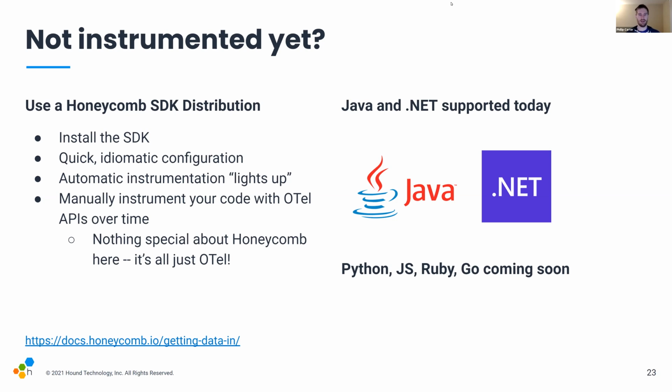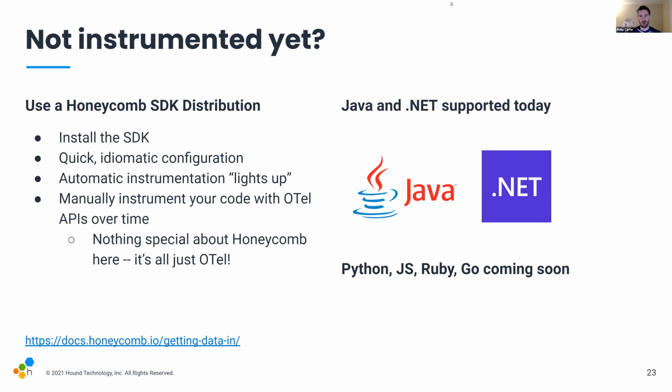Each of these SDKs has very quick idiomatic configuration. So configuring stuff to point to Honeycomb in Java is going to be different than configuring stuff to point to Honeycomb in .NET, and that's fine because there are different configuration mechanisms in each of those languages. We make sure that our SDKs do that as friendly as possible, so that configuration code looks the same as other libraries that you've used before. Each of them has automatic instrumentation that will automatically light up once you just install it. There's nothing else that you have to do really. And then we just expose the OpenTelemetry API from there. When you manually instrument your code with OpenTelemetry APIs, you're pulling in OpenTelemetry namespaces and using the trace data structure, for example. There's nothing special about that.